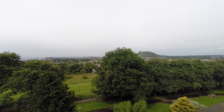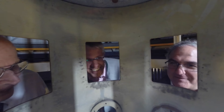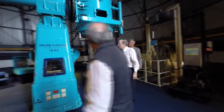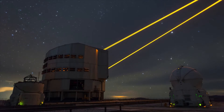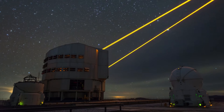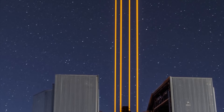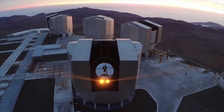A Raman fiber amplifier laser that generates artificial stars. Dr. Clemens of MPB Communications of Montreal led the team that developed the powerful Raman fiber amplifier. The idea is to create an artificial star by using a laser that shines at a wavelength absorbed by a layer of atomic sodium produced from meteorite debris. That yellow light is absorbed and then re-emitted from the sodium, creating a bright yellow source — an artificial star.